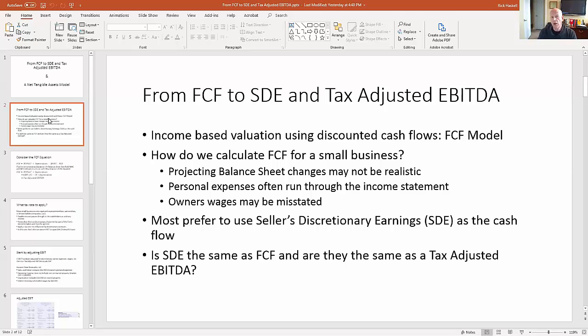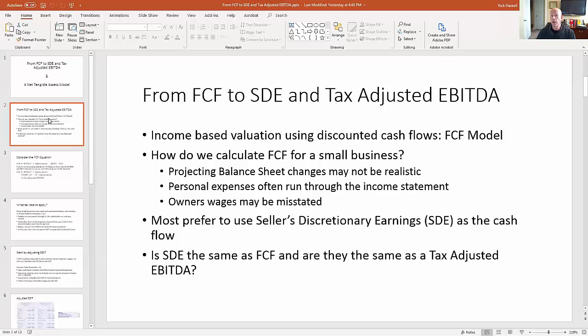We also know that oftentimes small business owners will run personal expenses through the income statement. And when they do so, they're being smart in terms of tax savings, but they create a paper trail that's not necessarily all that favorable to trying to value the business. When they've overstated the business expenses by including some personal expense, what they're doing is understating EBIT and then driving down the value of the business if we're simply using EBIT as we find it on the income statement as one of the primary inputs to our cash flow equation.